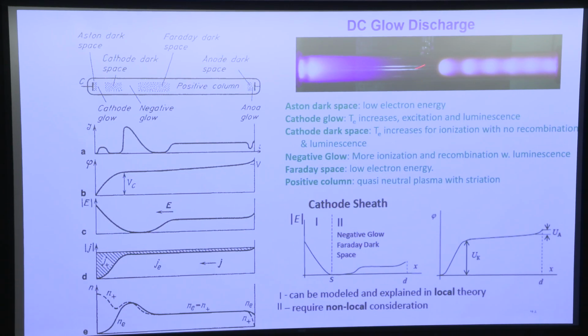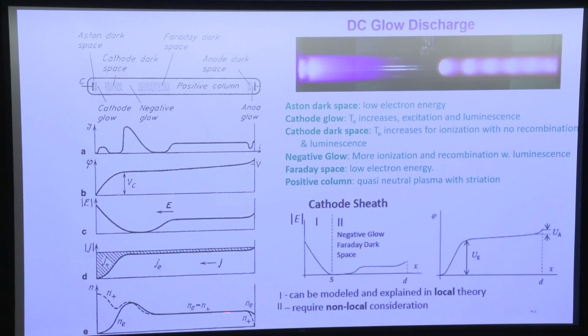There's not much ionization there, but here is the positive column. Here, it's pretty much quasi-neutral, with ions and electrons equal. It's very bright and generates this kind of stripe that is caused by plasma instability. So you can see at the cathode, ions move slowly. You get a lot of ions near the cathode, and electrons move so fast that you have few. So therefore, the current is pretty much dominated by the ion current.